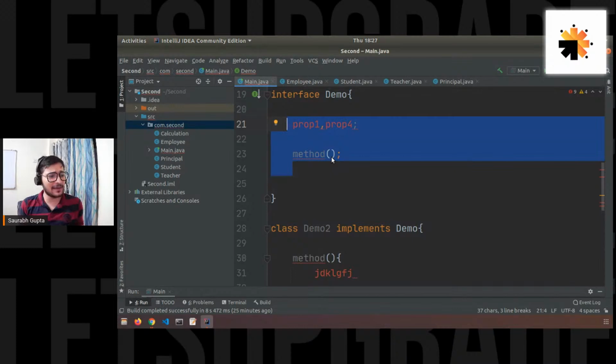Yes, interface is just like a parent class, right? I'm inheriting it. It is just like a parent class. Exactly. But you're not going to say it's a parent class. It's a parent interface because it's not a class. It's an interface. That's all. And I hope you now understand the difference between a class and an interface, right?